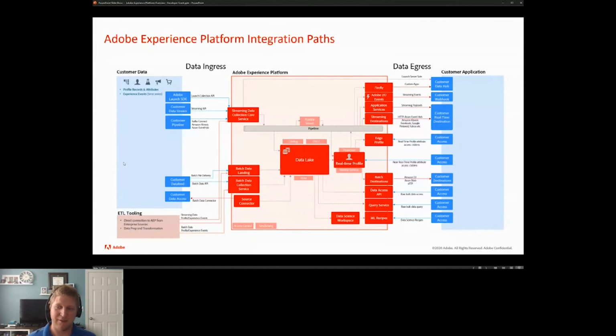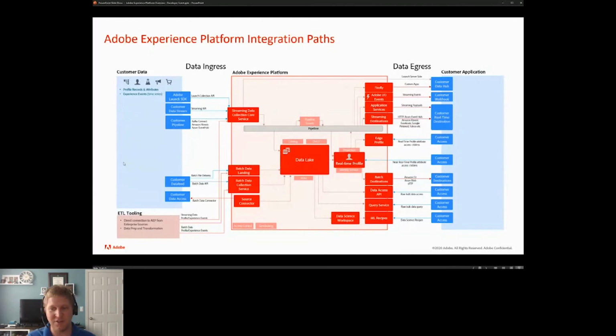So if you're doing data science, you have the ability to basically bring your models to us with those recipes, and we can run the scoring jobs for you. We expose a query service capability with Spark SQL behind the scenes that you can connect Power BI or Tableau up to and do reporting off of those data sets in the data lake. Likewise, if you have the Postgres driver installed on your machine, you can just CLI directly in and run queries against the data lake itself for your own discovery.